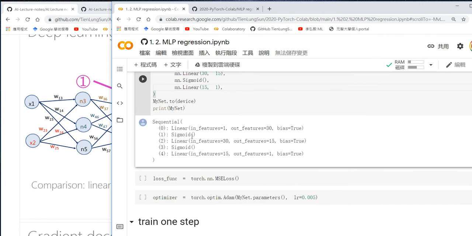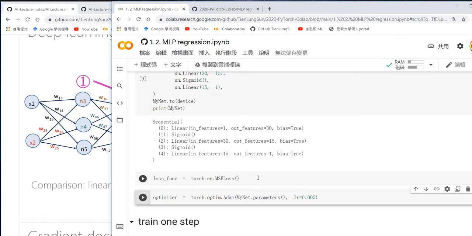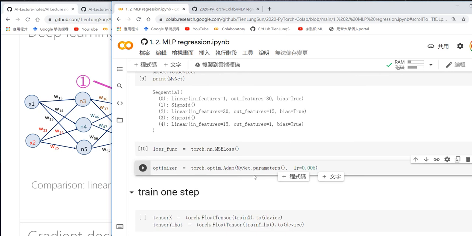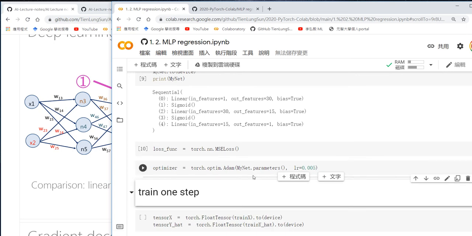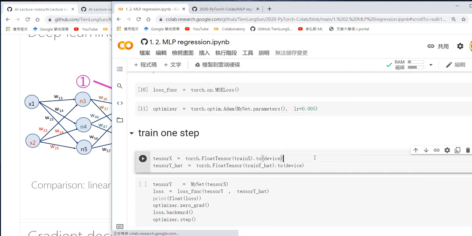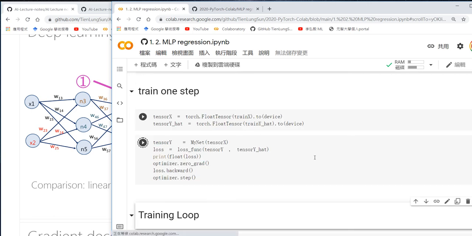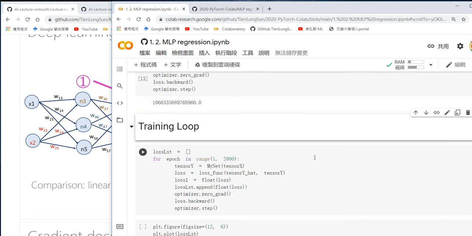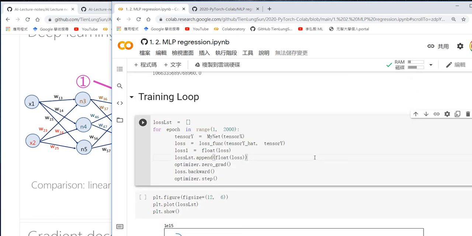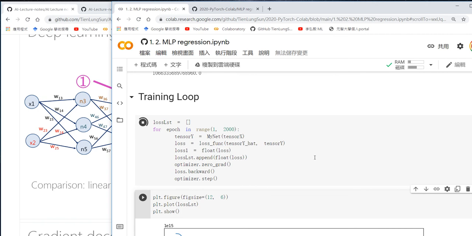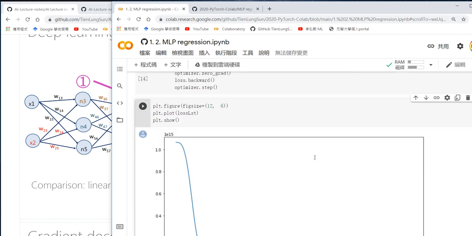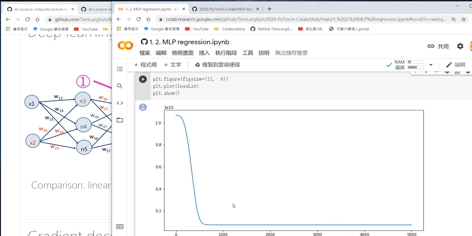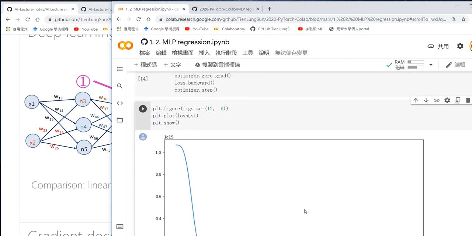Okay, now you see we change the ReLU to sigmoid, and then we use the same loss function and the same gradient descent strategies, and we train for one loop, and then we train for another 2000. Remember this is the loss function we got when we used ReLU.